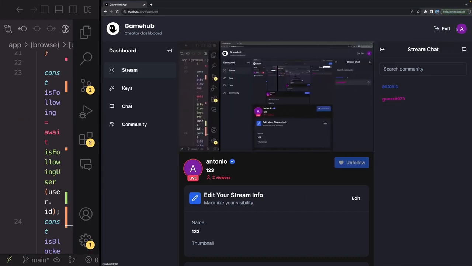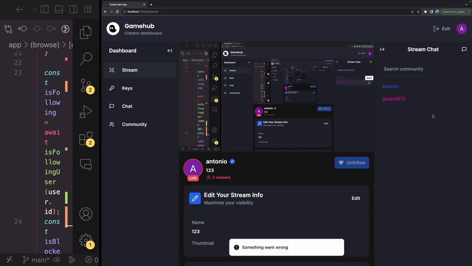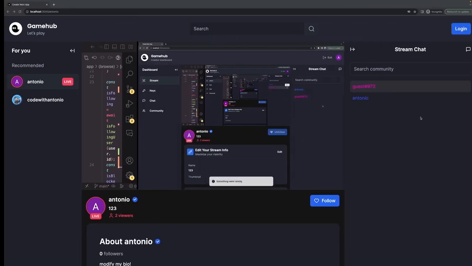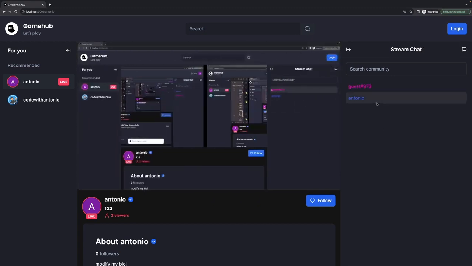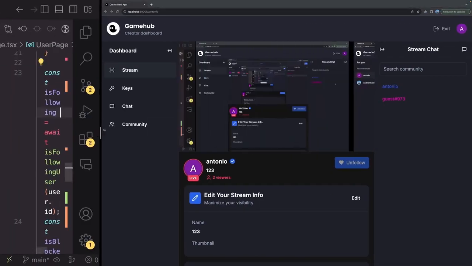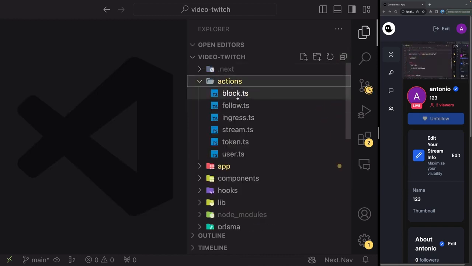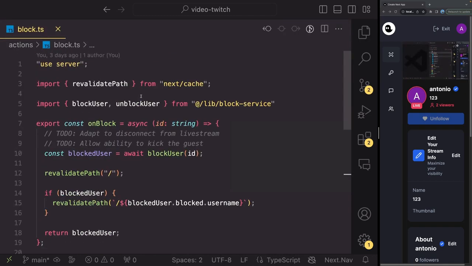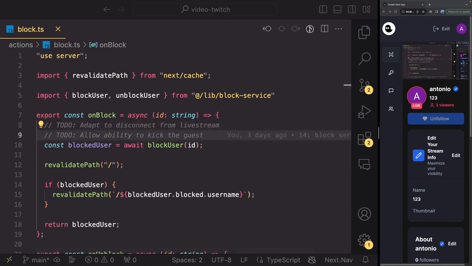So what you have to realize now is that inside of the creator, we have the option to block this user. But if you try this now, it's actually not going to work. The reason it's not going to work is because this user is not logged in. So we cannot actually block them from the database. So what we have to do is go inside of our block action. So go inside of actions, block right here, and we have to extend this to do these to-dos which we've written right here.